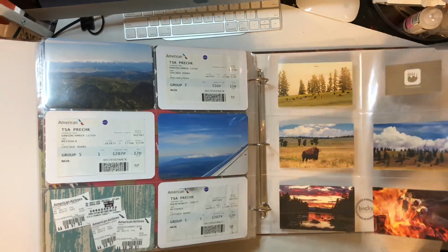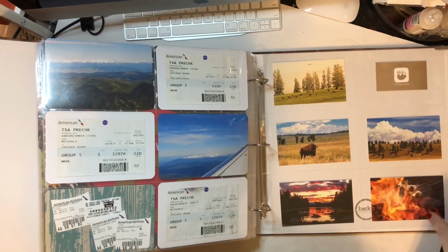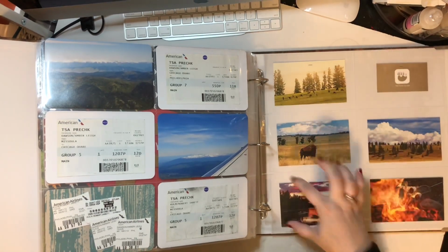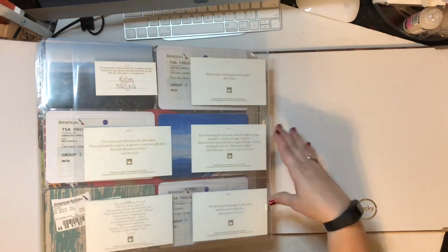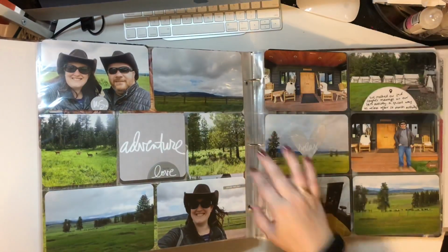And then this last page, these were all cards that were left on our bed every night for turn down service. So I just saved them all, put them all together here so that you can see all the pictures. This is like a business card, and then on the back they have quotes. So I just thought that was a nice way to wrap up that album.